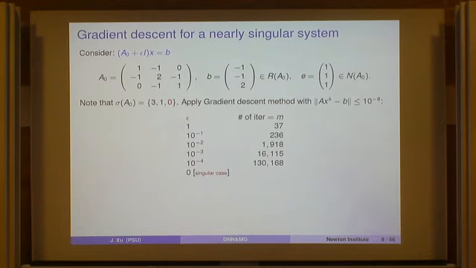Now we'll take a singular case. In this case, you can still do the gradient descent method. I'm going to take the right-hand side in the range, so this problem still has a solution. Every two solutions differ by a multiple of the vectors in the kernel. So another question: does it converge?